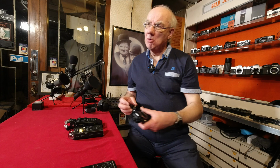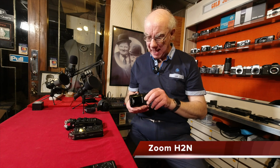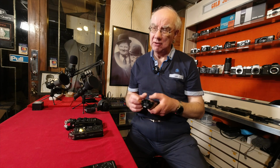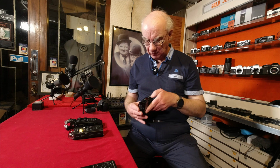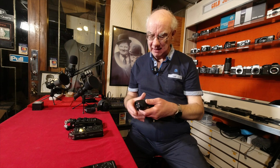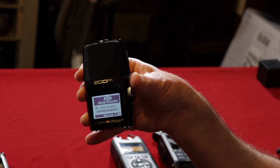Next we have, which is basically its competitor, the Zoom H2N. I'm loving Zoom products, you know. I really do enjoy using Zoom products. This is the second or third Zoom product that I've recently purchased. Let's turn them on there. So that's the Zoom H2N.